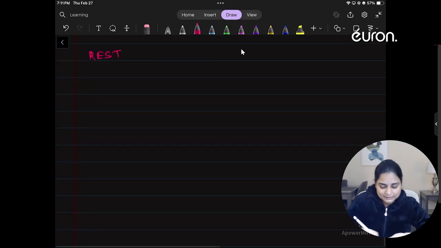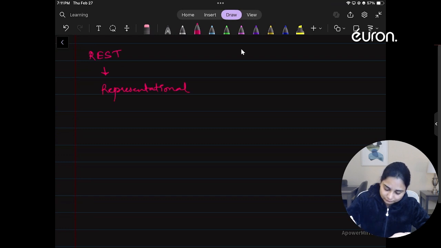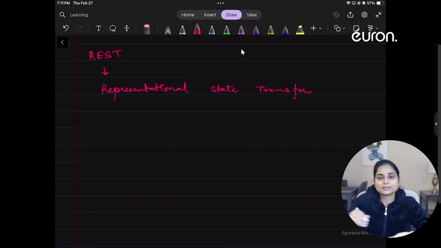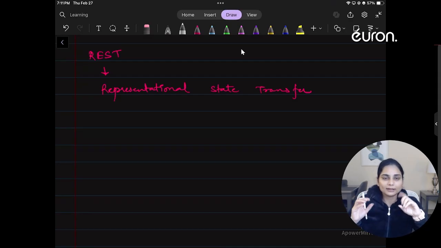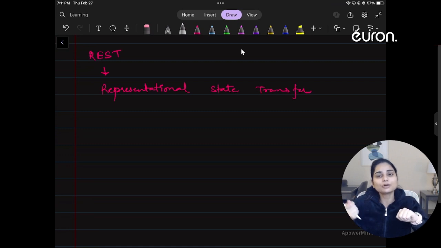So here REST stands for representational state transfer. What actually happened with REST is that previously, for SOAP, we only had one thing: if we wanted that communication, we had to make use of XML.